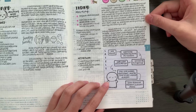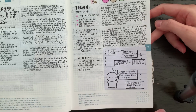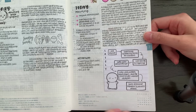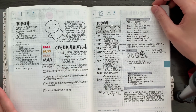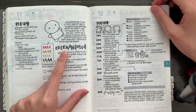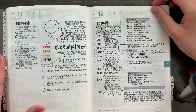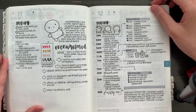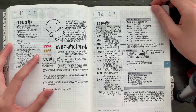And then you can pause to read everything on the sticky note, but I just had a lot of thoughts on my mind, so this was a little flow chart that I made on a sticky note. On the 11th, I was obviously feeling overwhelmed. I doodled this kind of reflecting blobby emoji. I did get my jet pens order, which was super exciting, and I did some swatches.